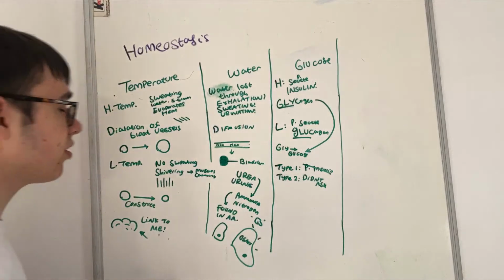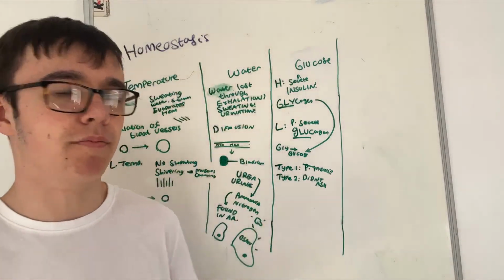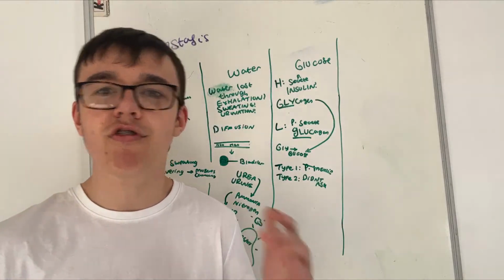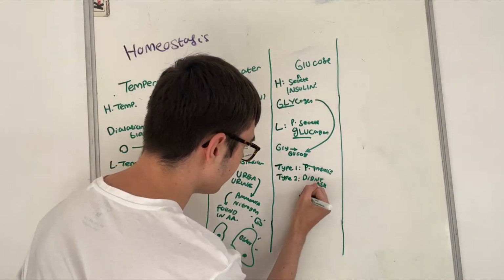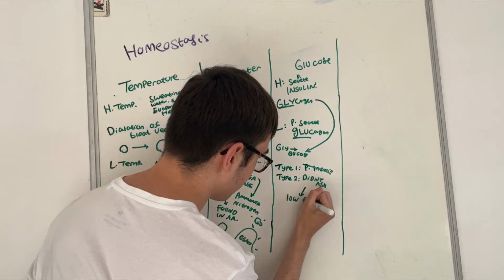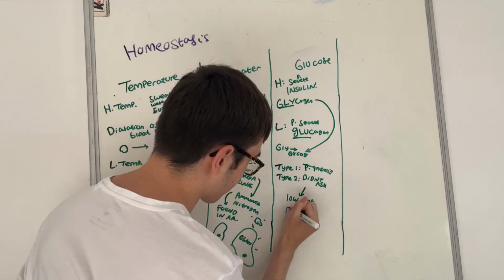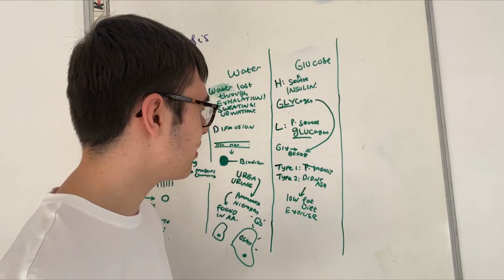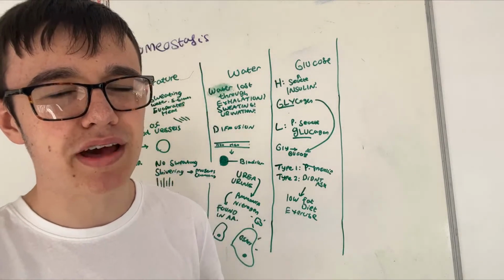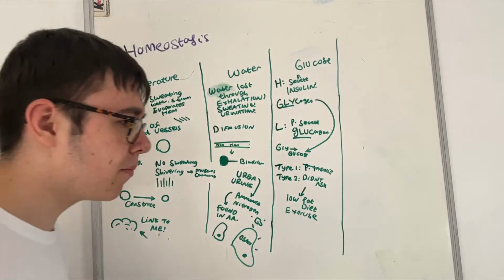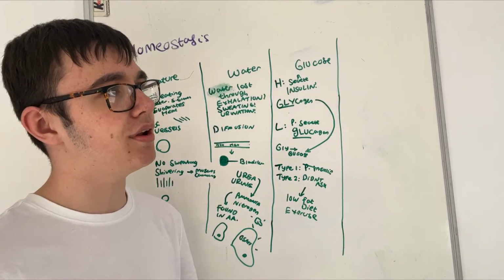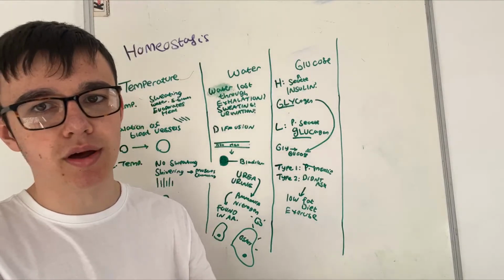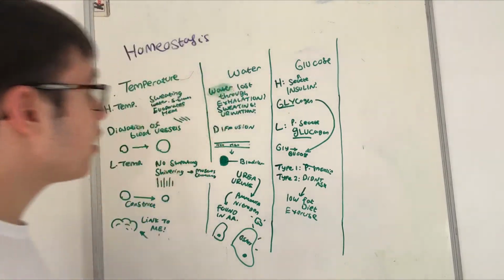So yeah, type 1 is where it just can't produce insulin. Type 2 is where it just could not care less about glucose. And a good way of treating this is just to exercise. I guess a low-fat diet and exercise. I guess technically a transplant, I don't know, can you get pancreas transplants? Maybe don't say that in the exam, but that might be one. Actually, if I'm not mistaken, it is. There was another treatment option that they did many years ago where they injected healthy cells that made insulin into people with diabetes, but it was very bad. It didn't work. So, there you go.